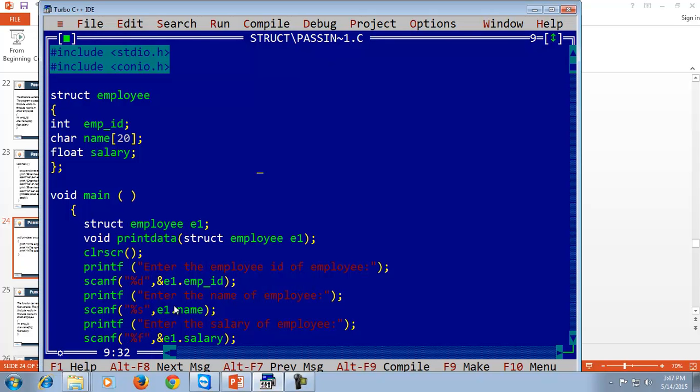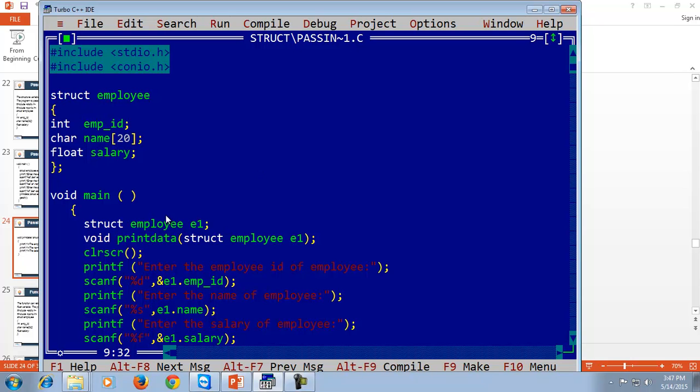Here this is the example of passing structure. I am including two files, stdio.h and conio.h, then struct employee. I have declared emp id of integer type, name of char type, and salary is float type. And then go to the main program. Here is void main, struct employee e1.